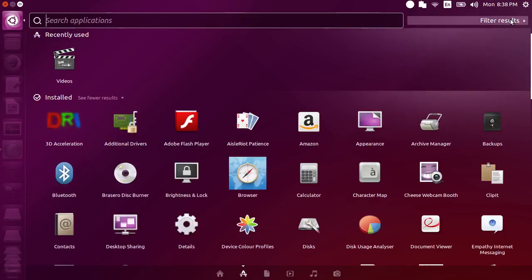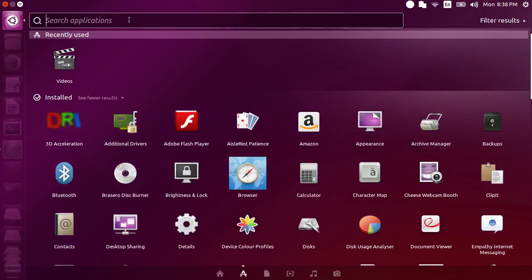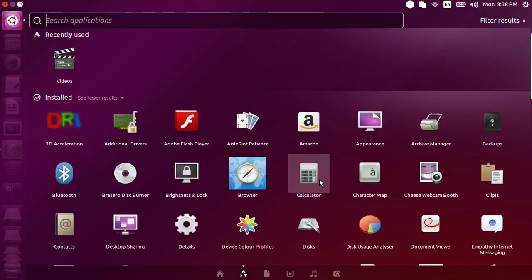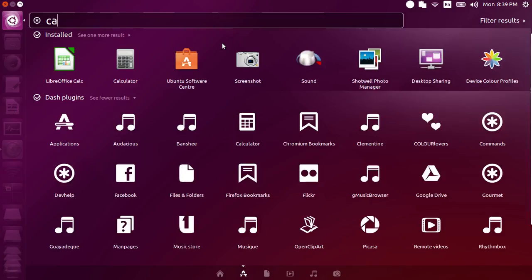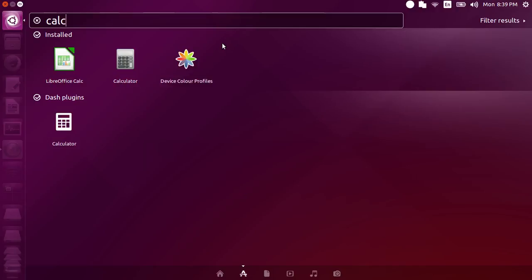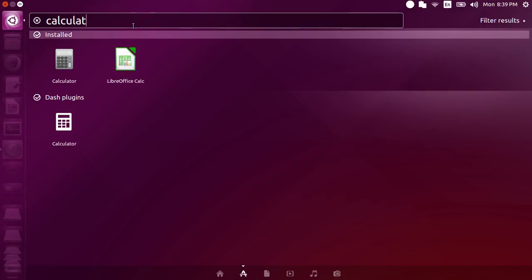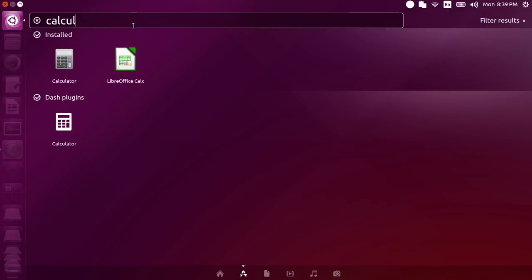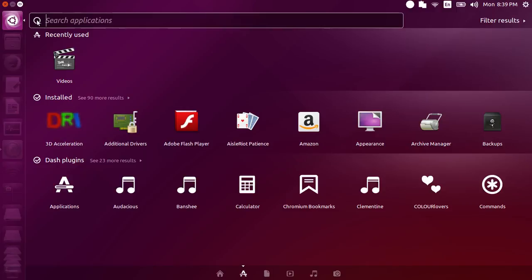Okay, click on this to hide it. Like I said, you can search on this top box for any applications or file. For example, I have calculator. You can search for calculator. If I don't want to bother looking for it, just type it and it gives all the matches. So exact match calculator. Now here, it has reduced, filtered out all the rest. So I can click on this to remove.